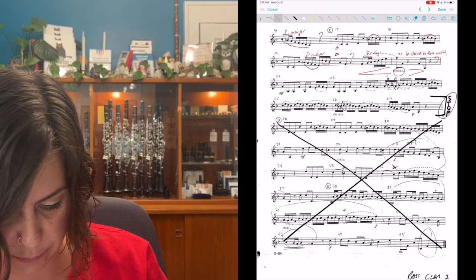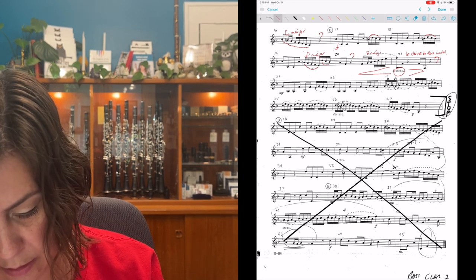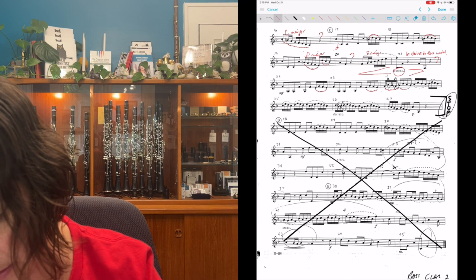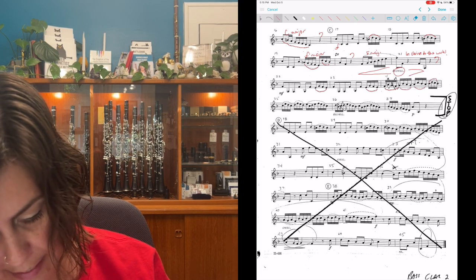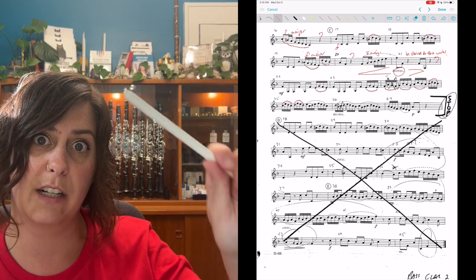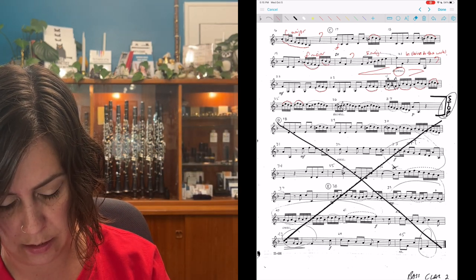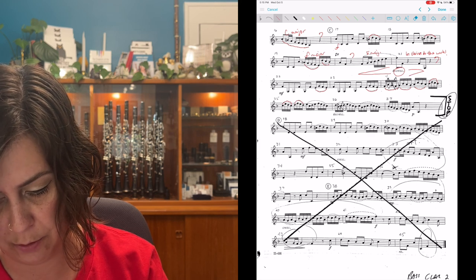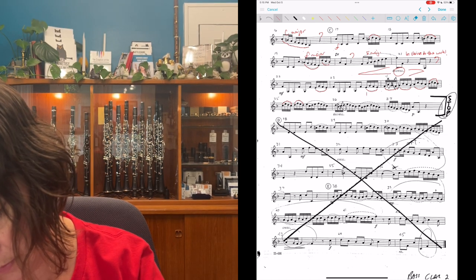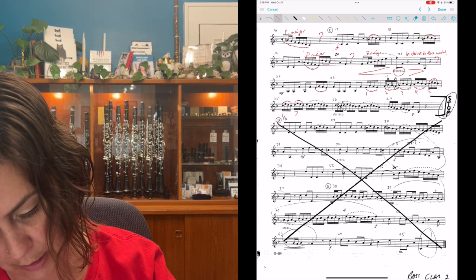Because we're back to the stuff from the beginning, but now it's going to get a little tricky. This is called a sequence when we have kind of repetitive motion that's either on the ascent or on the descent. So that's the beginning of that one. One, we have 1, 2, 3, 4, 5, 6, 7 little repetitions of it, I think. And then we have a new idea here.